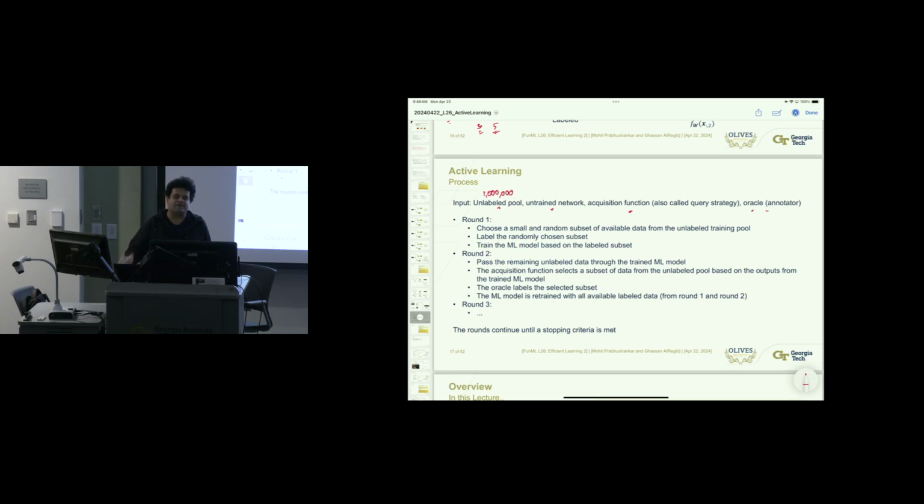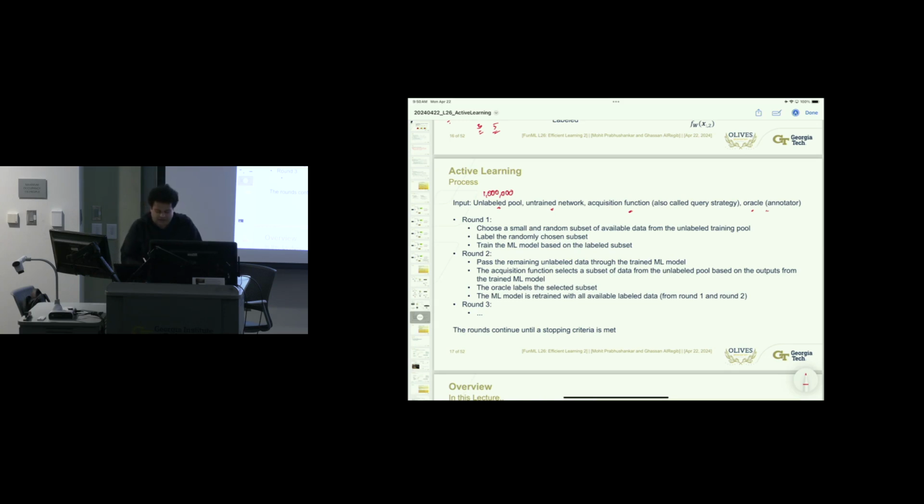Because at least when we write research papers, we already use existing data sets. That means we assume that we have no labels, but in fact we do have labels. So you don't need a human to actually do the annotation in the process. You're just using an oracle to tell you at every single instance what the label is going to be.